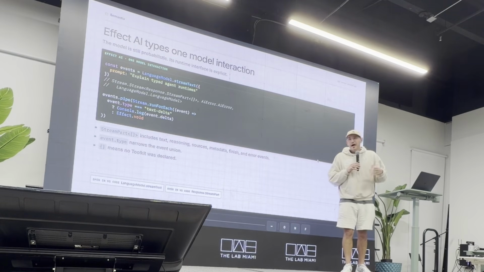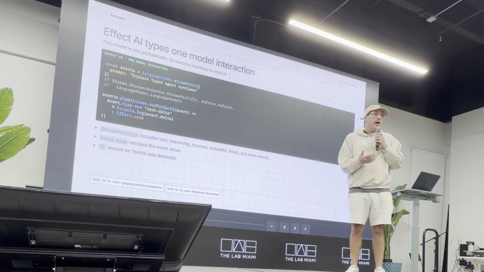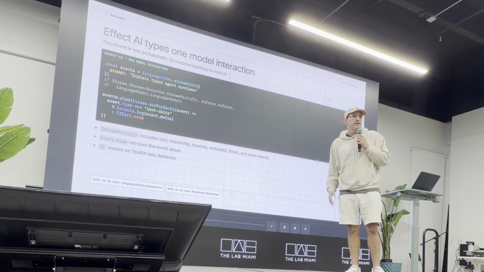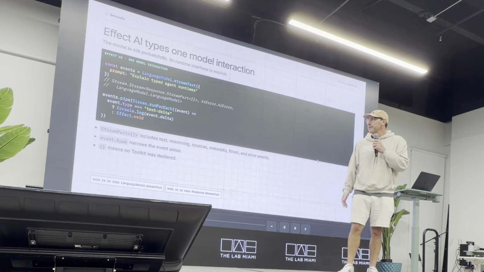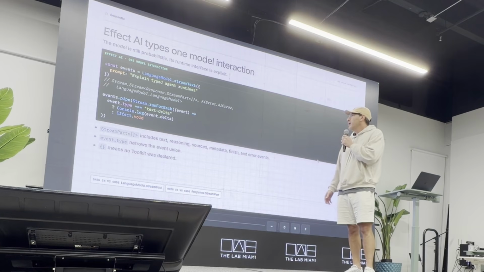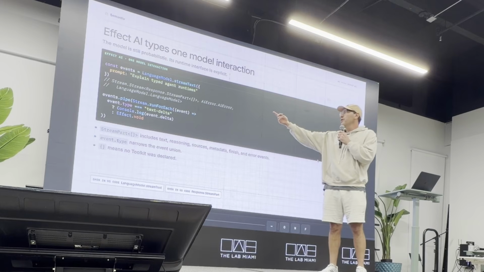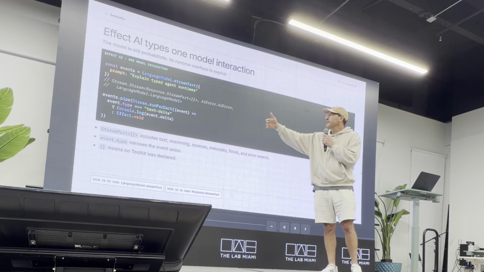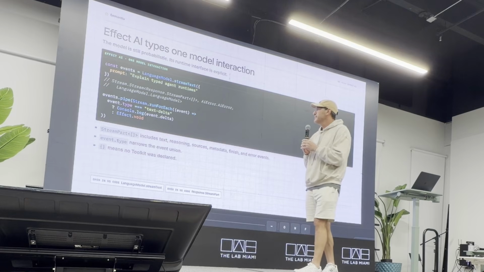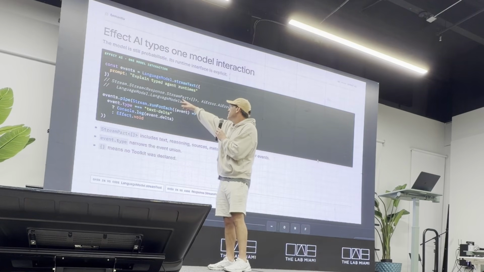So I'll talk a little bit about Effect and what it does. Effect has a package called Effect AI, and a lot of it is still in v4 and unstable, but it's typed, so it feels pretty good. Every time you call that model, you get a runtime, a series of events that could happen, and it is actually typed. So you get a response that's a stream part.